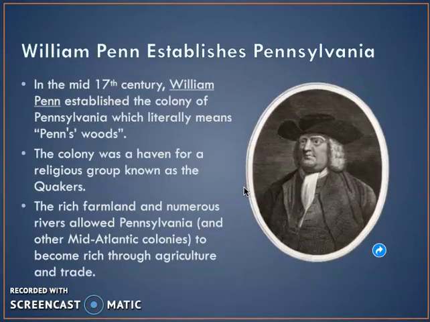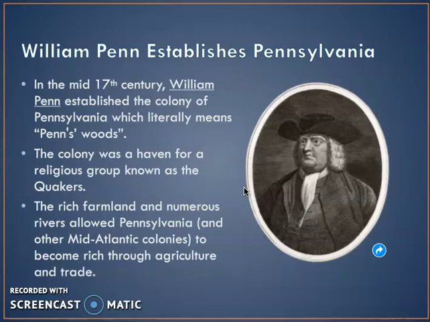Now, another guy we have to talk about is William Penn. He's going to establish Pennsylvania. In the mid-17th century, William Penn established the colony of Pennsylvania, which literally means Penn's Wood. Like Penn University, William Penn, Pennsylvania, you have to be able to connect William Penn. He's going to create this as a safe haven for a specific group. The colony is a haven for a religious group known as the Quakers. So literally on the test, if you can connect William Penn, Pennsylvania, and the Quakers, you're good to go.